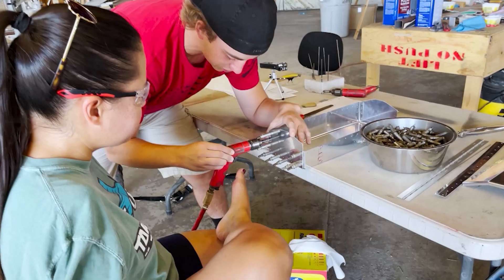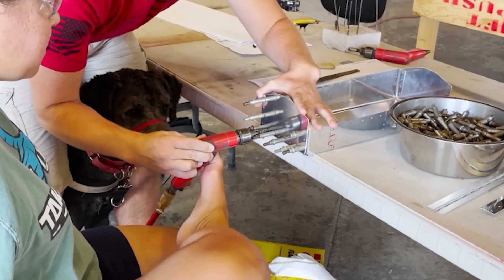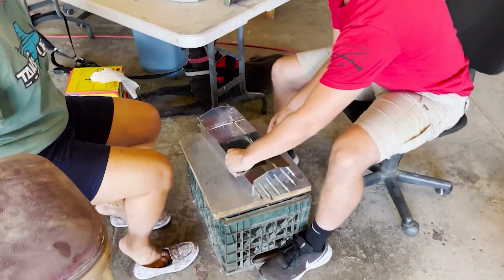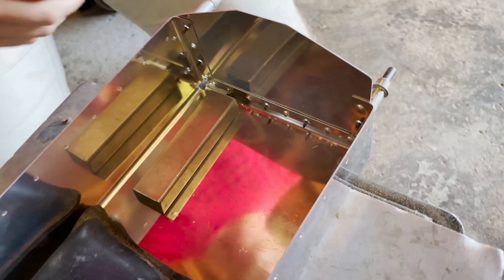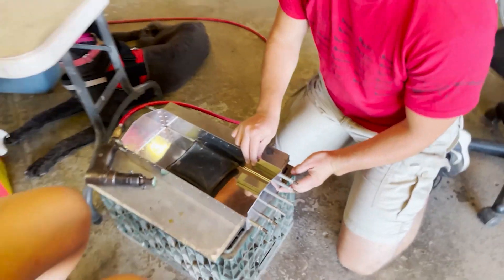This will be an example of some of the riveting we would do for the real airplane kit, but right now this is just a practice kit, so we can make as many mistakes — and I'm relieved by that. Now that I think about it, I have tried my foot at welding before at a university in Manhattan, Kansas, but I've never done anything with sheet metal. So this is going to be a first for me. Jessica's first shop head — first of how many millions we're going to have to do.